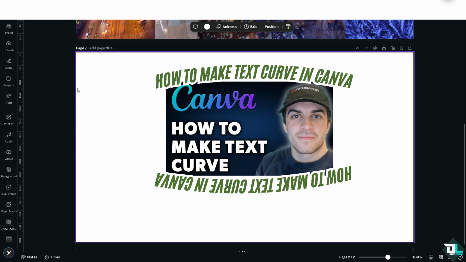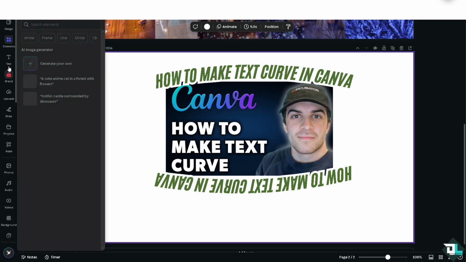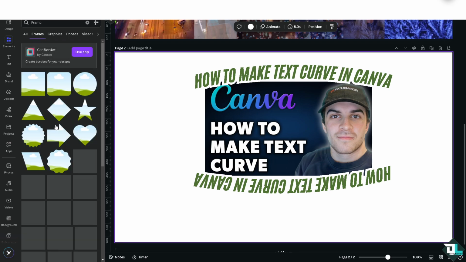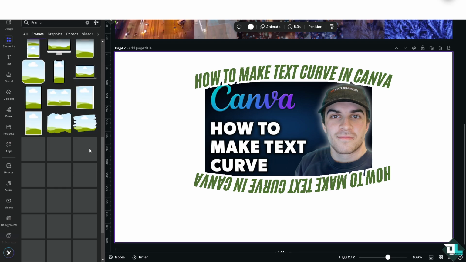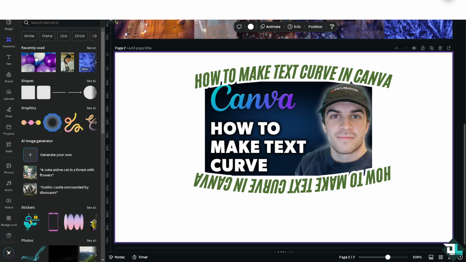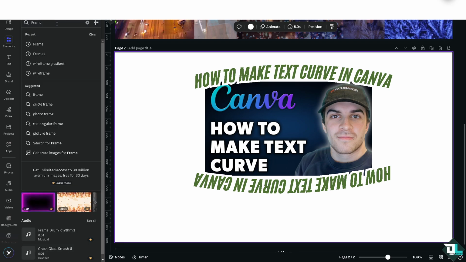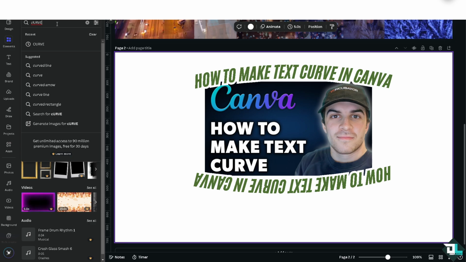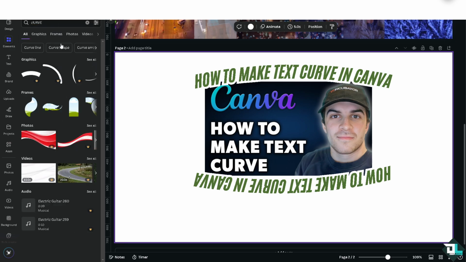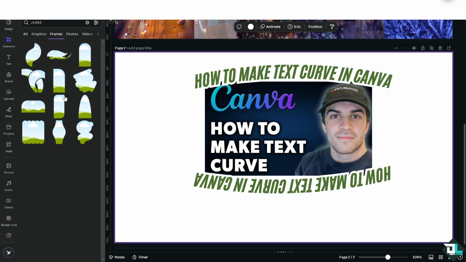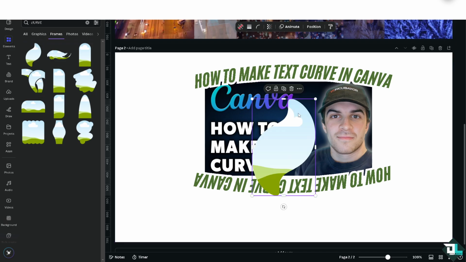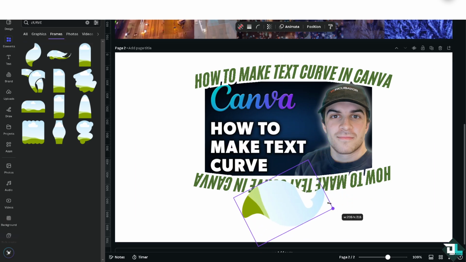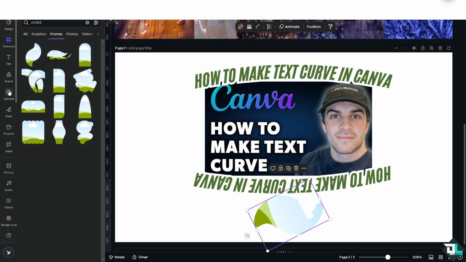Another option is we're going to the frames element section on the left side. Click on that, click on frame. Let's look for a curve kind of text. Now on the frame section, I'm going to type in curve. Right? Type that. Say for example, the frame. I'm looking for the frames, curve kind. Maybe this one right here. Going to rotate it, and I like how I feel it, and of course add the photos here, right?